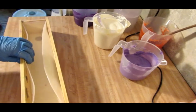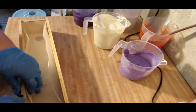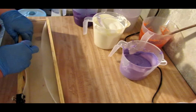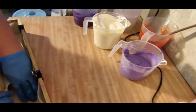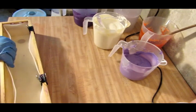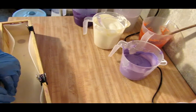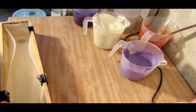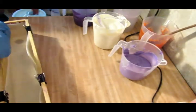Alright, here's my mold and I got to put my little clips. Some people, I know you guys say to use soap batter, but I don't really like doing that, because it gets soap batter all over the mold. It gets it all on the inside, and it's hard to clean when it's like that because you can't necessarily put the wood underneath water, or it'll warp. So you gotta pretty much scrape it off.